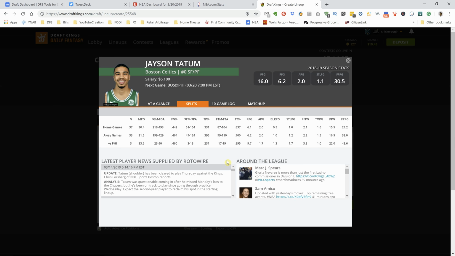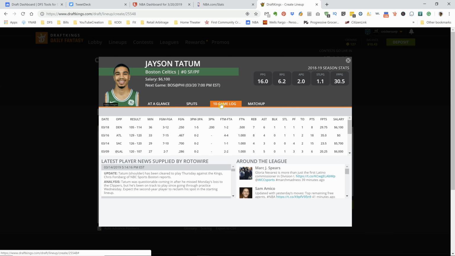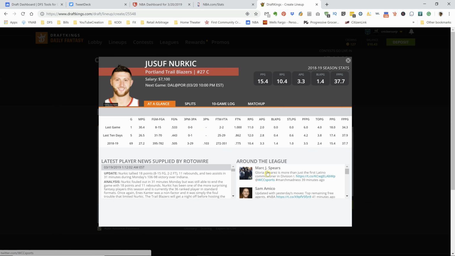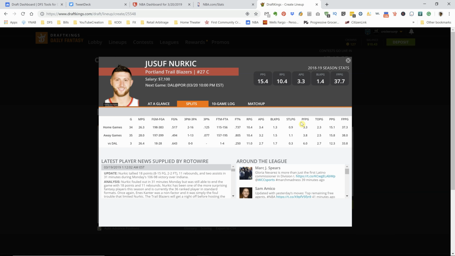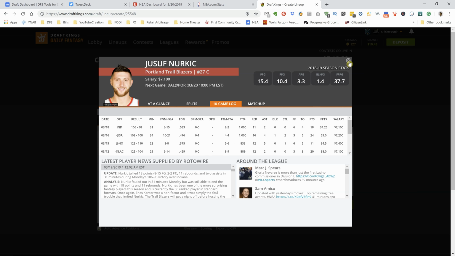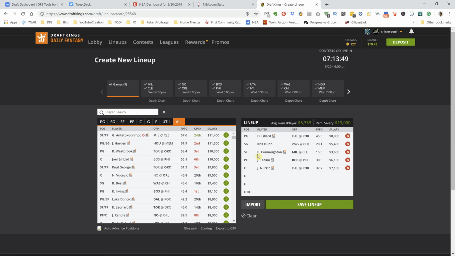Jayson Tatum, again, has smashed versus Philly in the past. 43 DraftKings points on average in three games played this year, and he's only 6.1K, and he's still playing 30-plus minutes over the last couple of games. So if this game is competitive and close, which is projected to be, I like Tatum to smash his value at 6K. Then again, Nurkic on the other side of that ball when it comes to that Portland offense, he's going to be called to do more. He only played 26 minutes in the last three games on average versus Dallas, but his minutes have been up the last couple of games. Again, CJ McCollum is out, so I expect Nurkic to do a little bit more when it comes to scoring the ball. So those are my favorite plays at the moment, guys.